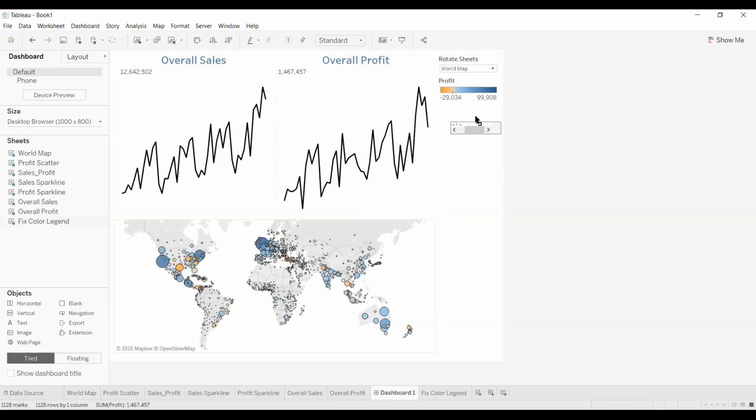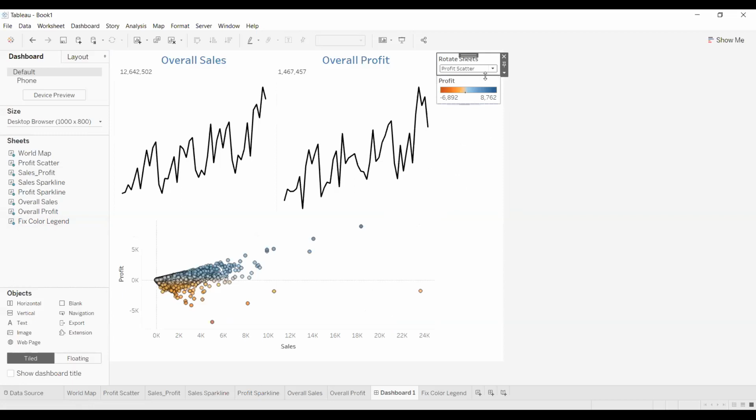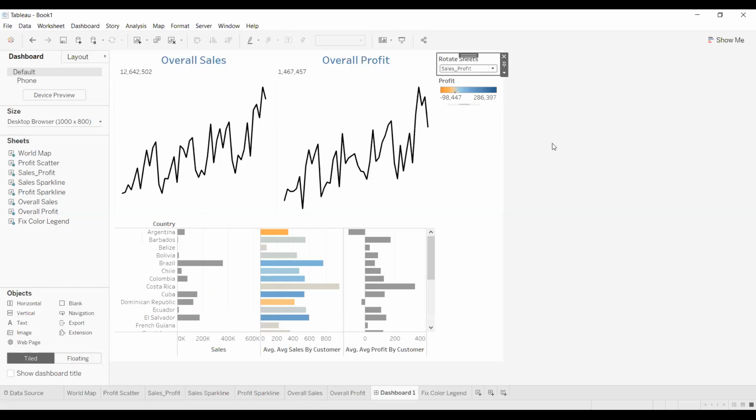If I do not want this sheet to be displayed here on the dashboard, if you want to hide any of the sheet, because I just want to use this color legend here, so we can simply make it invisible like this, just a small line, and we can put it somewhere here. Okay, and this is how it works. So this allows us to select a particular sheet and not make our dashboard clumsy.